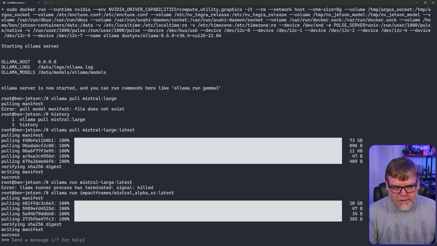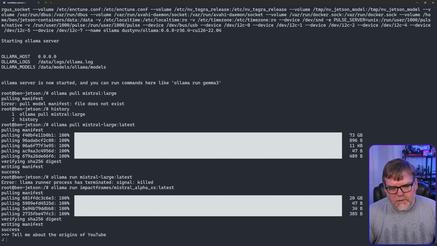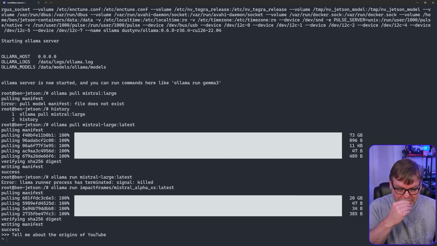Let's ask it something weird. Tell me about the origins of YouTube. Let's see. The smaller models probably would have started kicking over by now. So this is doing its little think. I checked the temperature of the NVMe drive, and it is a little warm, so I propped it up a little bit on its side. Might need to get some cooling if I plan on doing this more frequently. So let's see what happens.